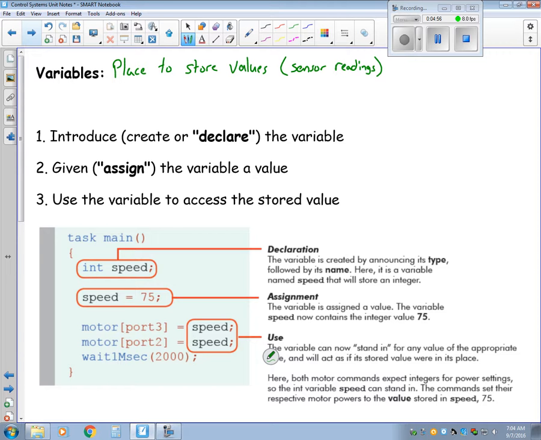And we are storing these values for later use, maybe because we want to use these values in a calculation.